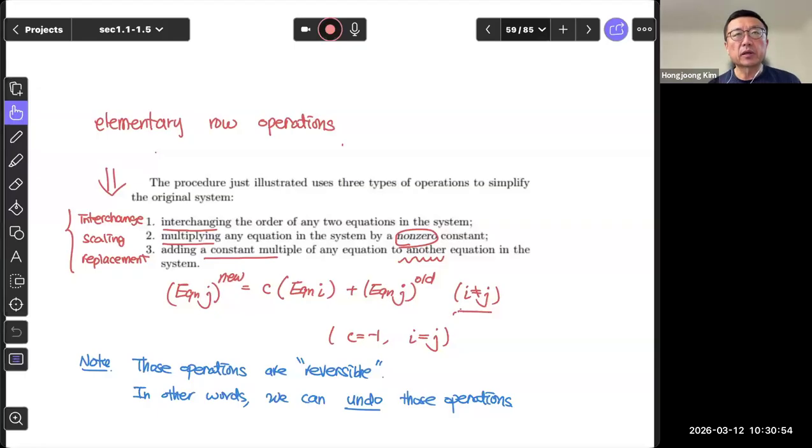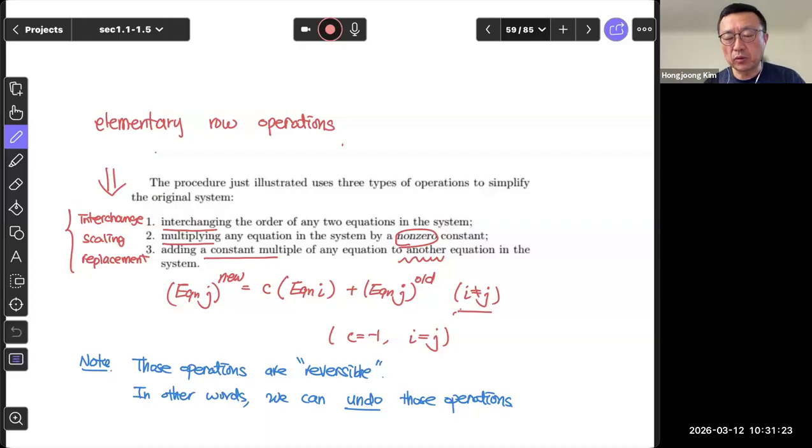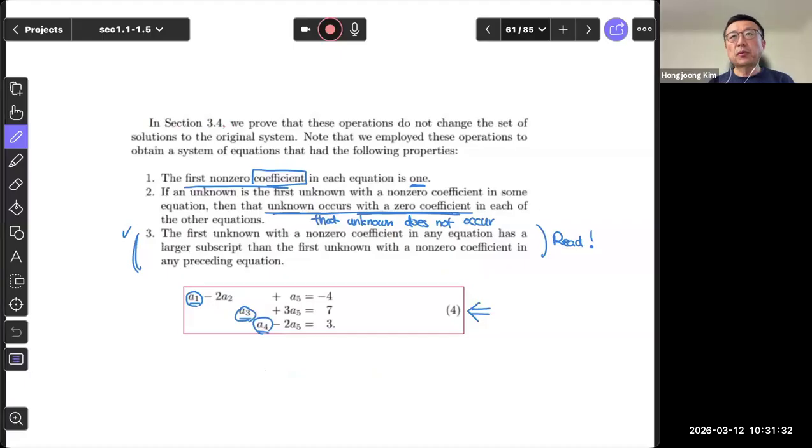Given a system of equations, we want to perform these elementary row operations to derive a simpler version which has the same solution set. In the example we considered, given a system of equations, we constructed an augmented matrix, which is in rectangular form with many non-zero values. We performed this sequence of elementary row operations to transform the matrix into a matrix with the following properties.